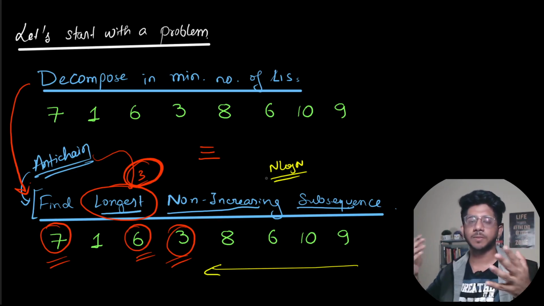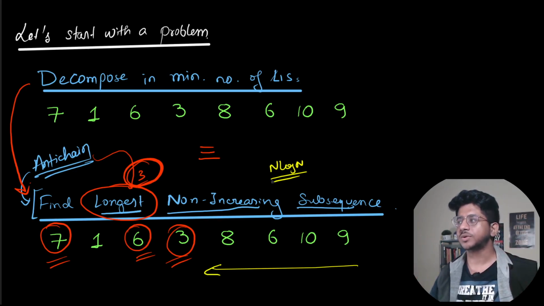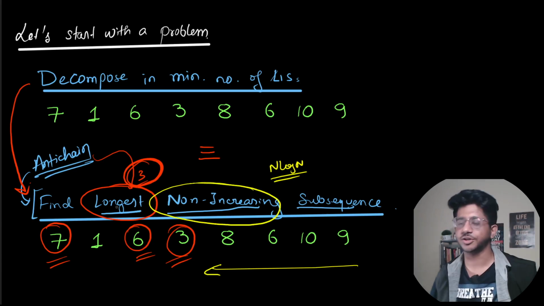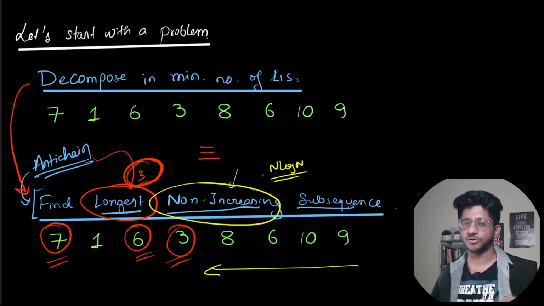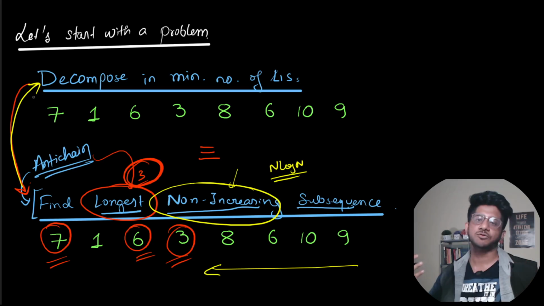In the n log n code of LIS, there is a lower bound and upper bound that you use over there, right? So you can use upper bound instead of lower bound, and that should give you the longest non-increasing subsequence instead of strictly increasing or strictly decreasing or things like that, right? So that is what we change over here. Just a small change in the code if you go about doing the coding part, but essentially finding this is equivalent to finding this. This is the main use case of Dilworth theorem.